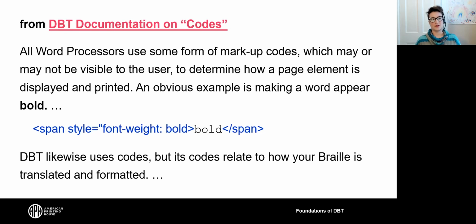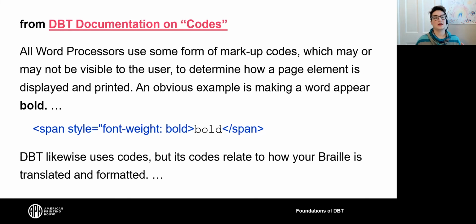The documentation from Duxbury, or the help file for Duxbury, talks about codes in part like this. All word processors use some form of markup codes, which may or may not be visible to you, the user. And those markup codes determine how a page element, like a word, is displayed and printed. One example is, let's say I have the word bold in bold.